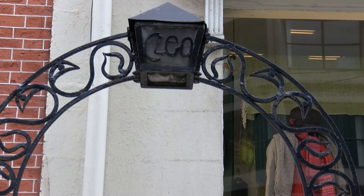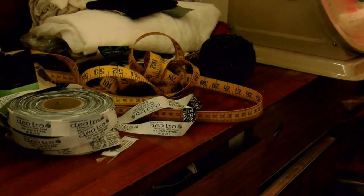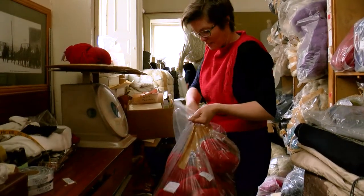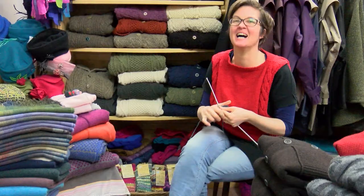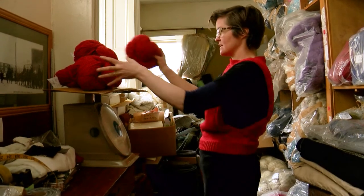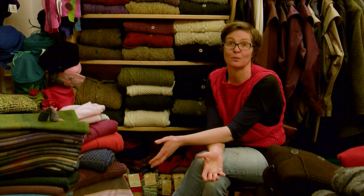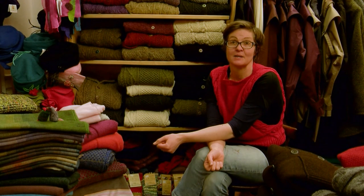When you buy a piece from Cleo's, it's not just a piece of clothing. It's a piece that was made in someone's own home, from the best quality materials, by people who love the craft. Each item has a past and no item is the same. They're wearable art — an individual one-off piece that's special and something you'll have forever. Something you'll have for life.